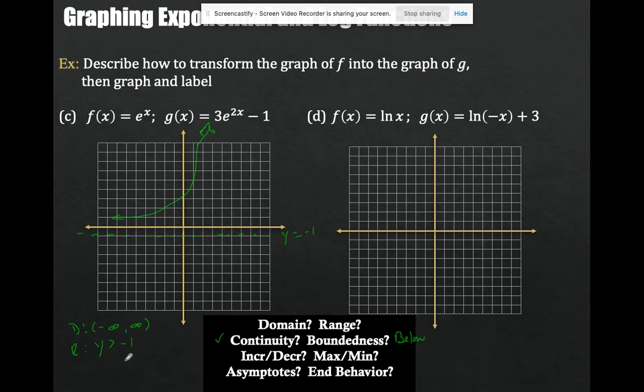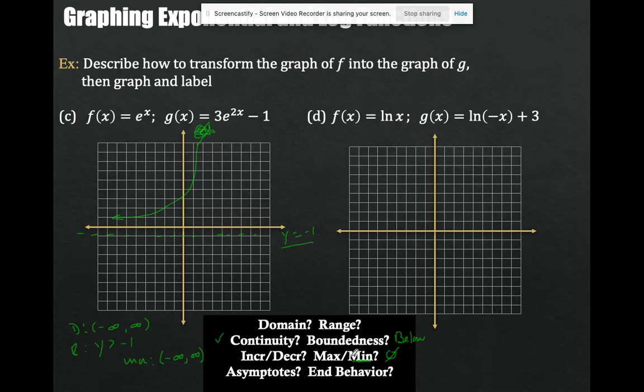This exponential function is increasing on its domain and never decreasing. There is no max and no min. Remember, don't tell me infinity here. Max and min, by definition, have to be a value. If there is no value, you write undefined or none or does not exist or whatever you want. But you cannot tell me infinity. You have to either tell me a number or that a number doesn't exist. So that's the purpose of boundedness. This function is bounded below, but there is no absolute or even local minimums. There is obviously no absolute max.